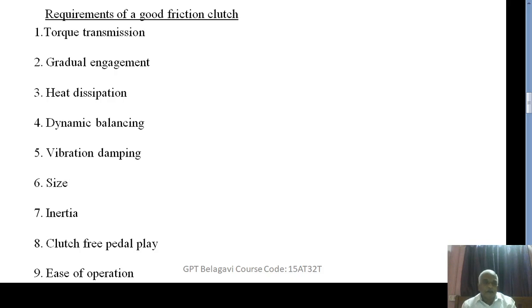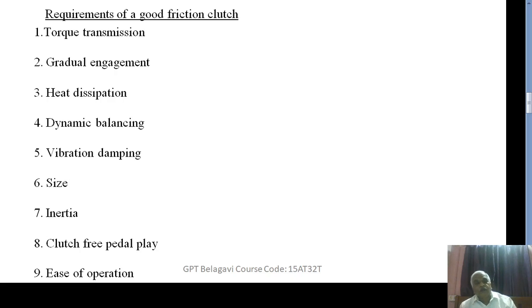In case of dry type clutches, air cooling is more than sufficient. But if the heat generation is more, then instead of dry type, we have to go for the wet type, which means an oil cooling system. Usually a single plate clutch is a dry type one, but a multi plate clutch is the wet type. And for free circulation of air around the clutch unit, we provide rectangular slots or holes around the clutch cover.